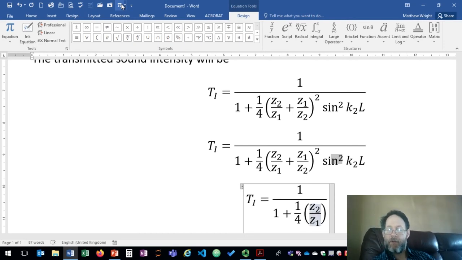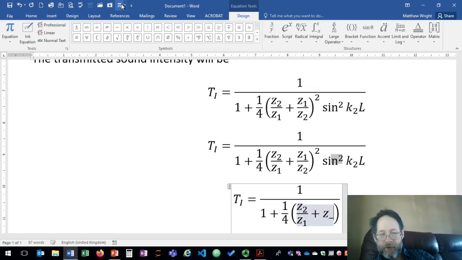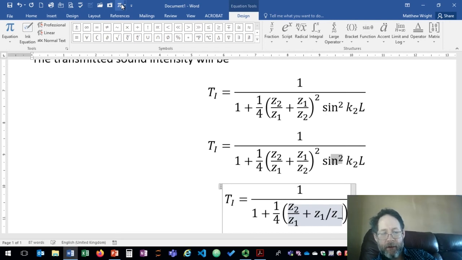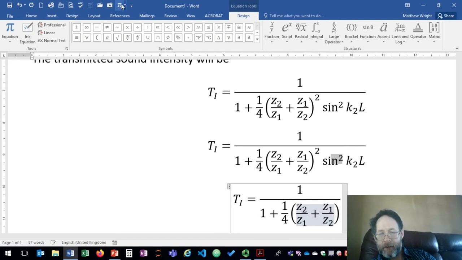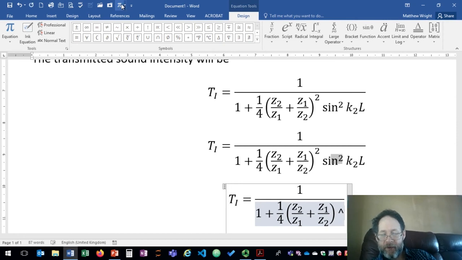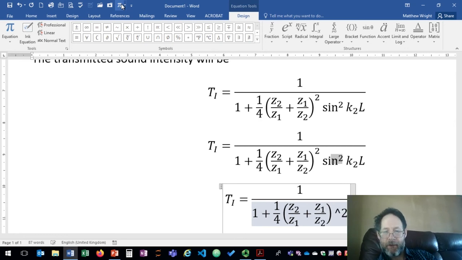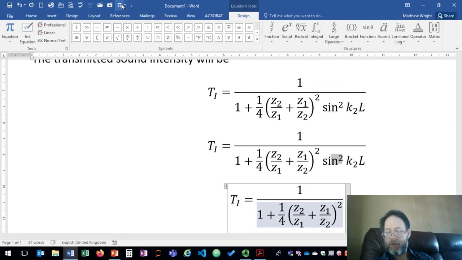and another space auto-corrects the fraction, plus Z1 slash Z underscore 2 space, and let's make that one. If I want a superscript rather than a subscript, I use this symbol. It's a shifted 6. Its typesetter's name is a caret, C-A-R-E-T, then a 2 and a space makes the parentheses properly squared.